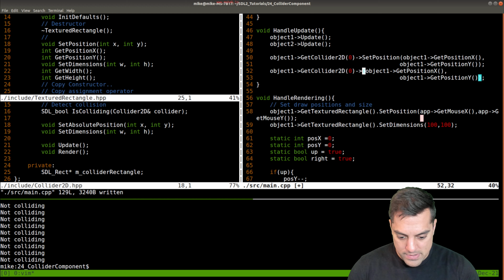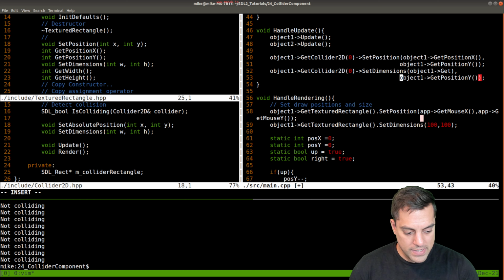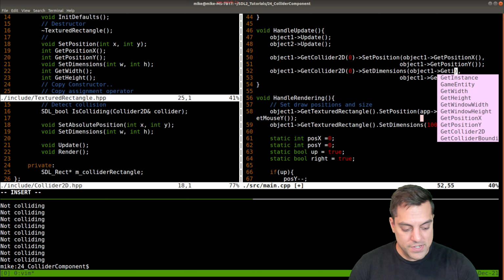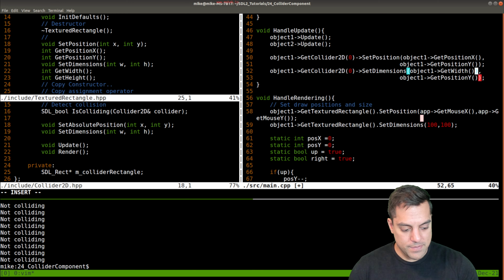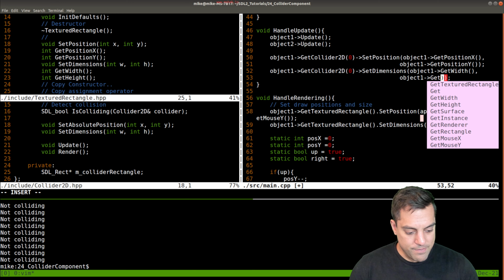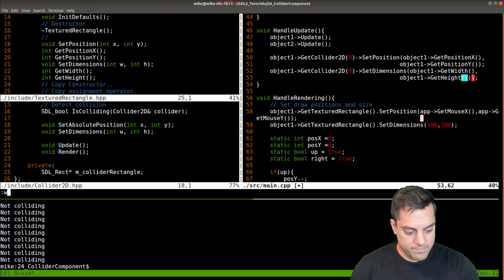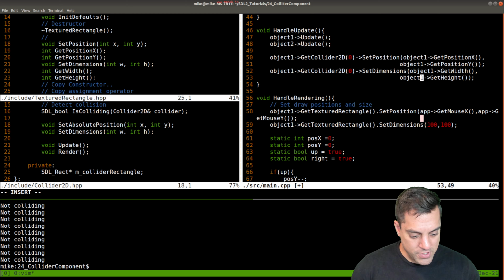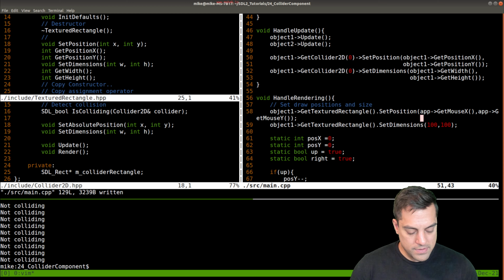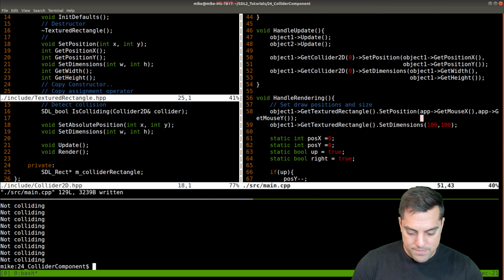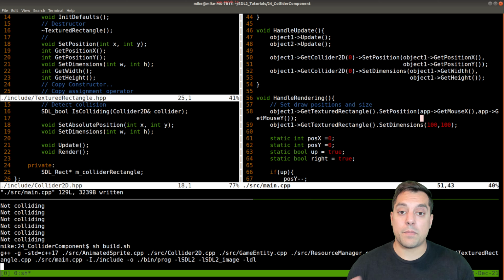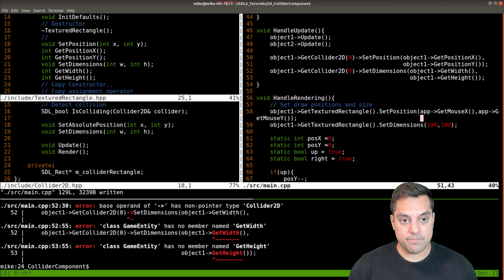And again, this is a little bit helpful. You can see having a relatively uniform API, meaning with how I've just named things, so width, height, position x, etc., makes things a lot easier. Get height. Make sure we match our parentheses here and indent things appropriately. Okay, so let's go ahead and just do a quick build and see if we've got one of these working, and then we'll go ahead and add another one here.